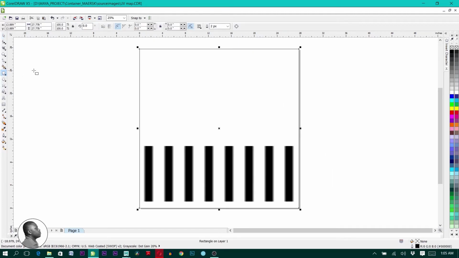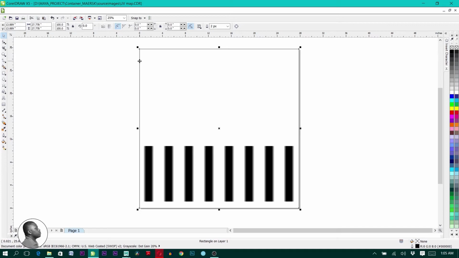So I need to create a boundary around my size. This is very important. If I don't create a boundary the same size as my blueprint from Maya, what I'm sending back to Maya will not be able to read it exactly as it is. So this is the 2000 by 2000 pixels Maya exported for me.